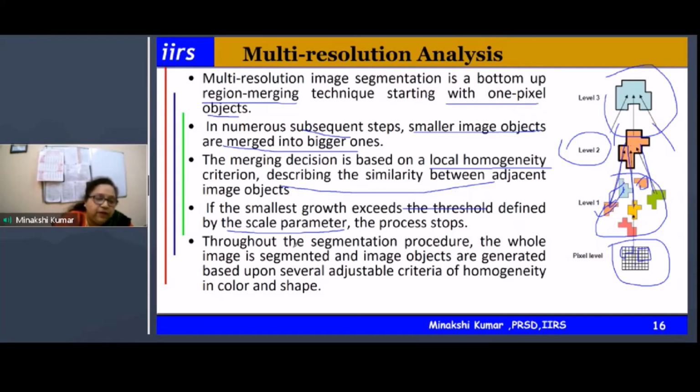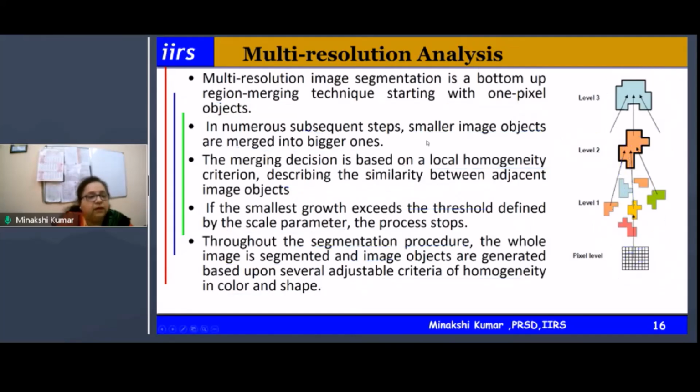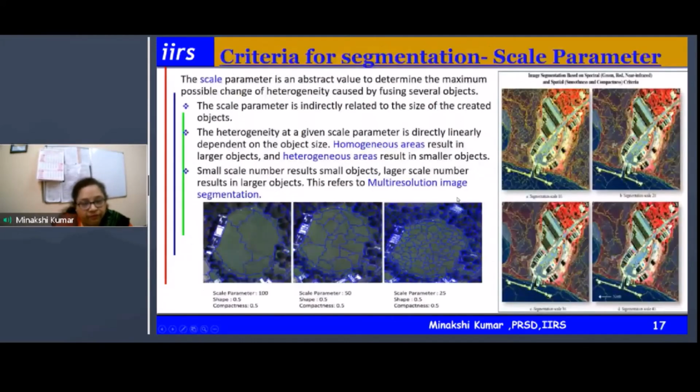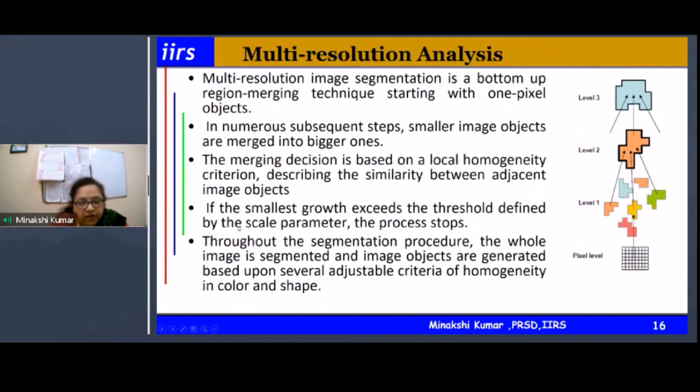So throughout the segmentation procedure, the whole image is segmented into image objects based on several adjustable criteria of homogeneity, which is defined by color and shape. What it is, we will discuss in the subsequent slide. So there are two things: one criteria is color and shape, one is scale.